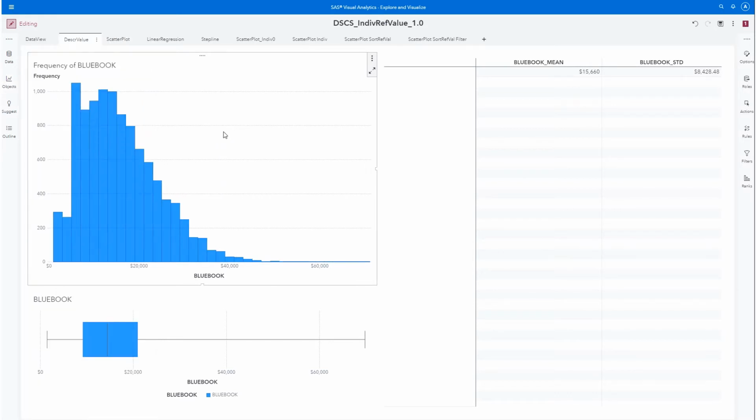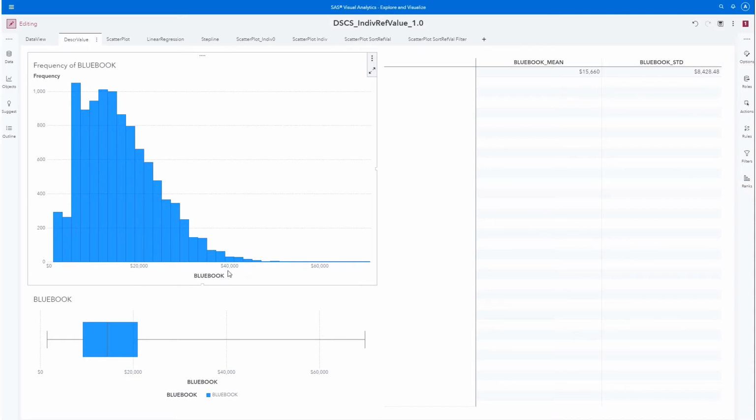So we already now have a short dashboard where we see the distribution of our data, what the mean is, what the standard deviation of the data is, and we see that there's quite some difference.